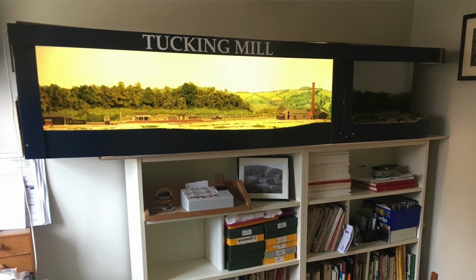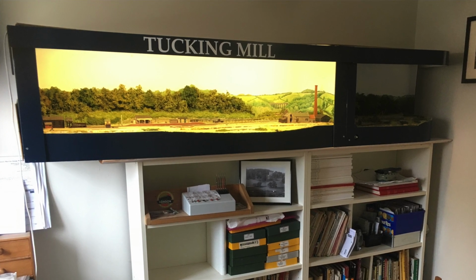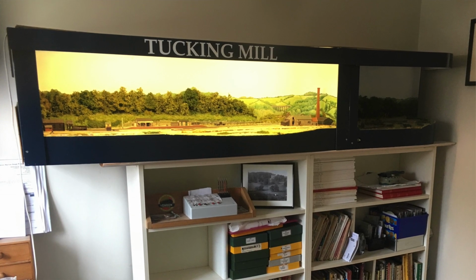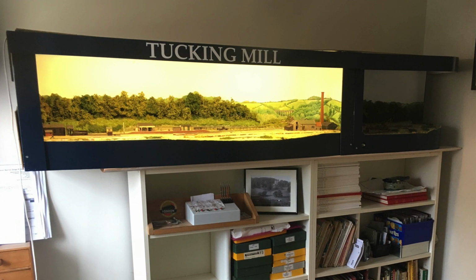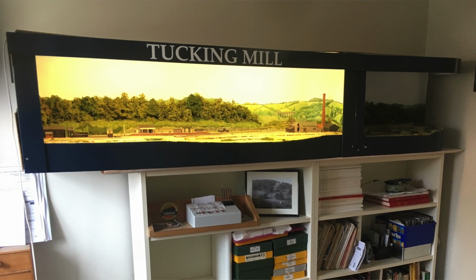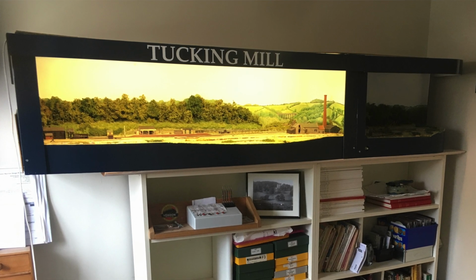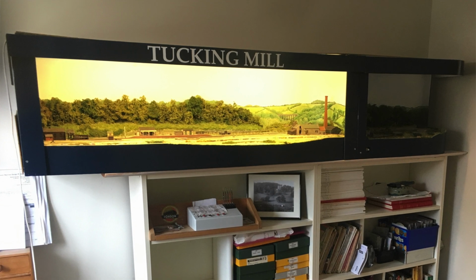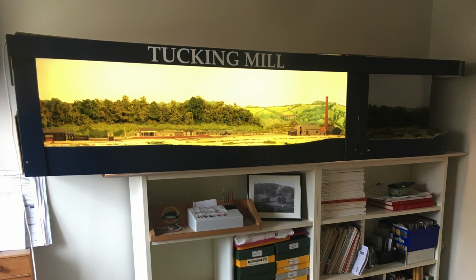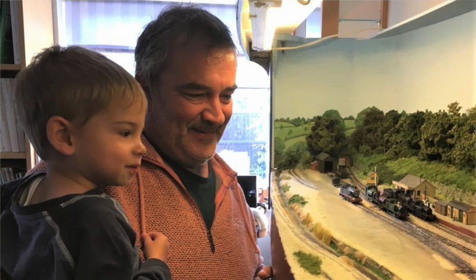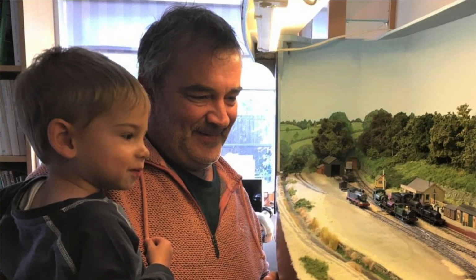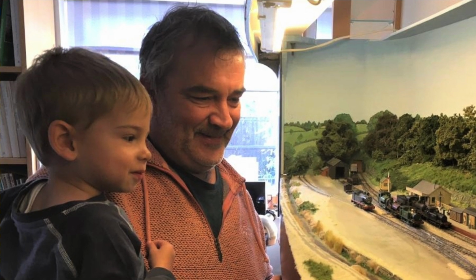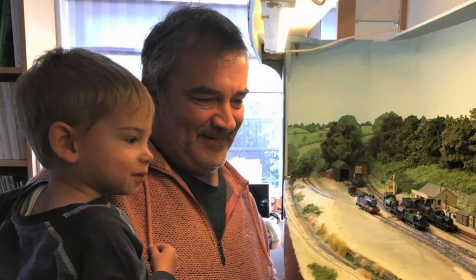And you can see that idea of the picture being framed, so that the attention is focused on what you want the viewer to see, and not what I would call visual noise going on around, which just takes the eye away from it. I've got some more pictures to display later on. As for operating height, it's perfect for adults. I'm stood up. But for small children, you've either got to give them a periscope or pick them up. And that's my young grandson helping me operate. I'm just teaching him the ropes there.